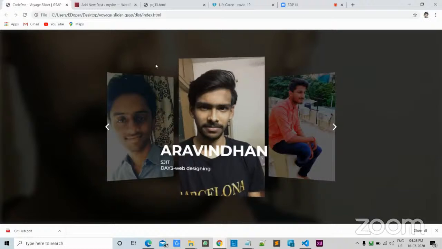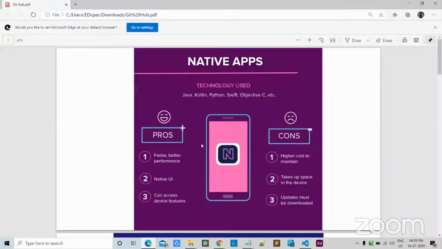Before getting into the session, let me talk about the different types of applications on your mobile. First is the native app.